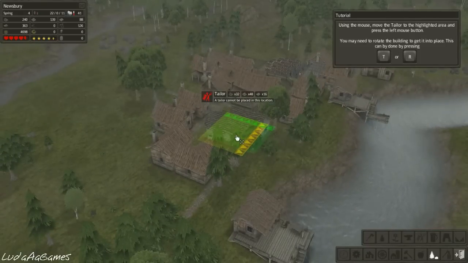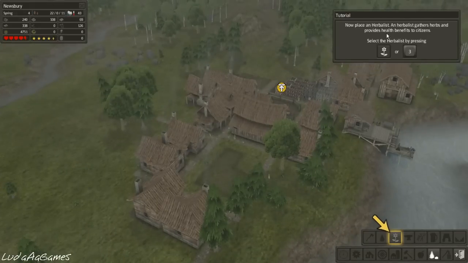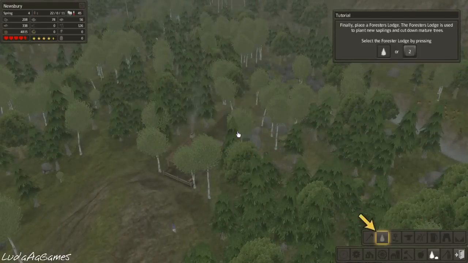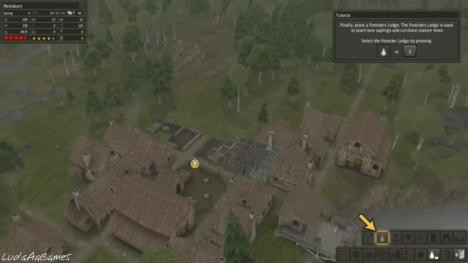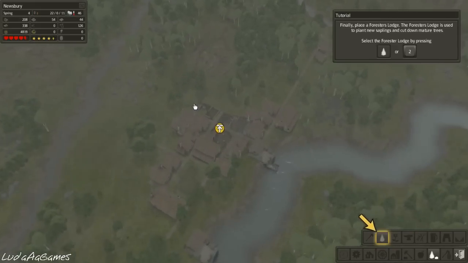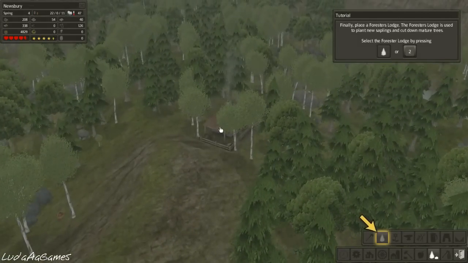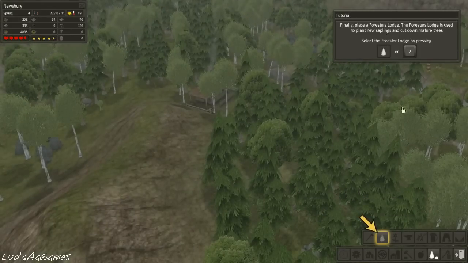Next place a tailor. I didn't read what, I should probably read it a bit more. Now place an herbalist. The herbalist gathers herbs and provides health benefits to citizens. Why is it all the way over here? Wait, this is our town? The herbalist is all the way over there. Alright, finally a forester's lodge. The forester's lodge is used to plant new saplings and cut down mature trees.